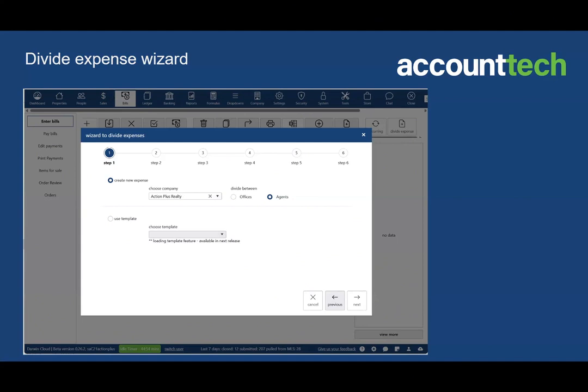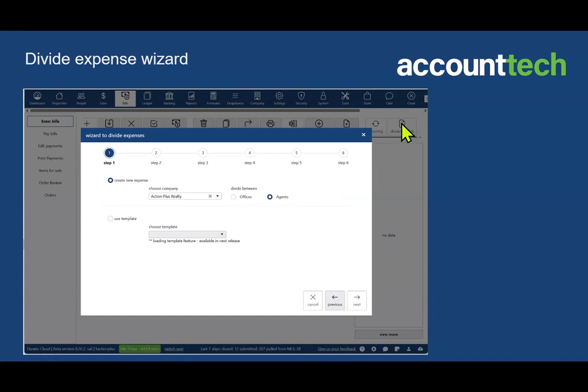So you can take a bill and specify right on page 1 whether this bill should be divided between a bunch of agents or between a bunch of offices. For our discussion today, we're going to talk about bills that should be charged to a bunch of agents.